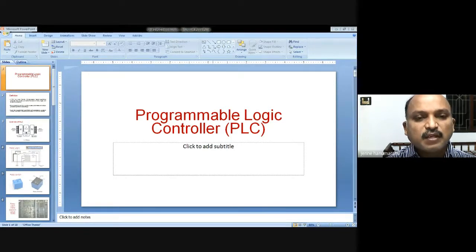Once again, I am requesting you to try to utilize all these online classes. I will give you the assignment questions, and you have to complete them with good answers, good diagrams, and explanations. And you have to write the mid examination, based on the syllabus coverage for the mid. This mid should be online itself.